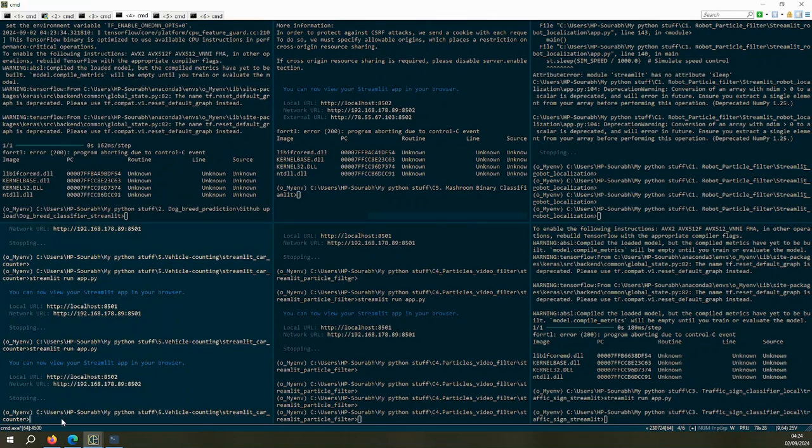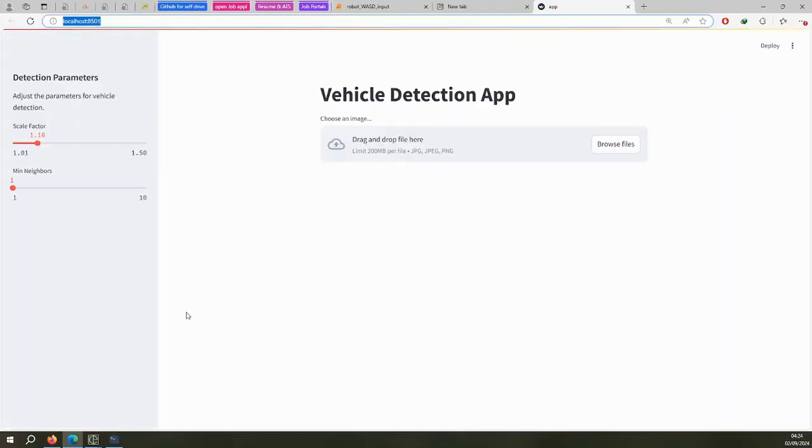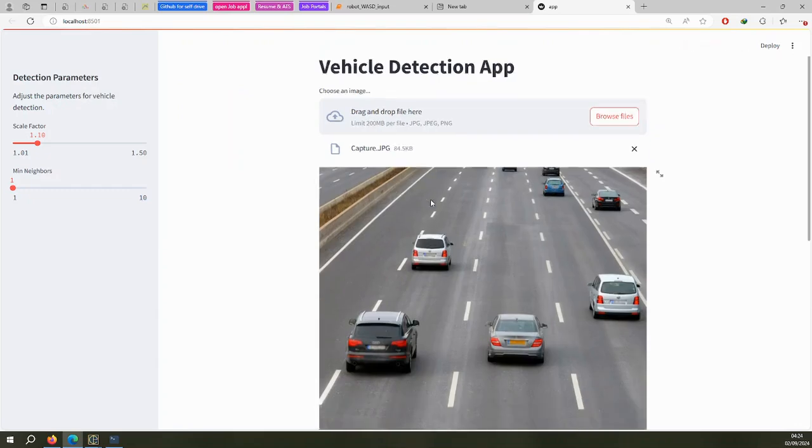I had expanded the scope a little bit. As we know, there are a lot of parameters that one can tune in these kinds of algorithms. In this particular vehicle detection app, I had used background subtraction as well as contour detection to count the cars.